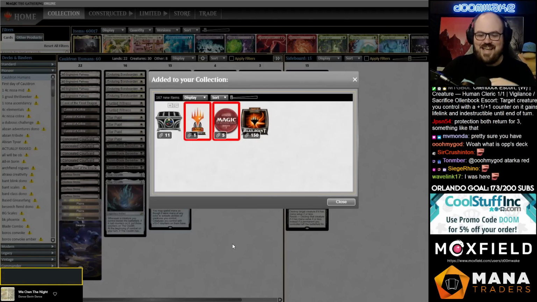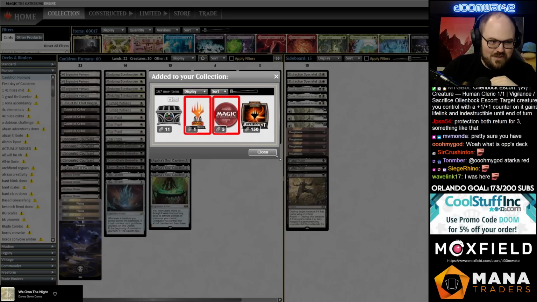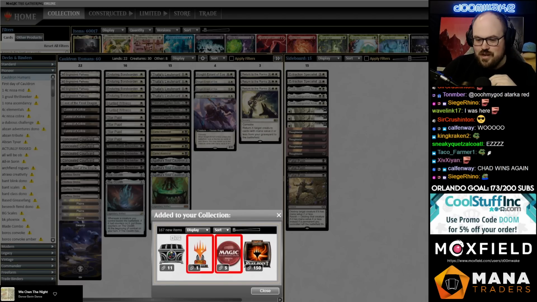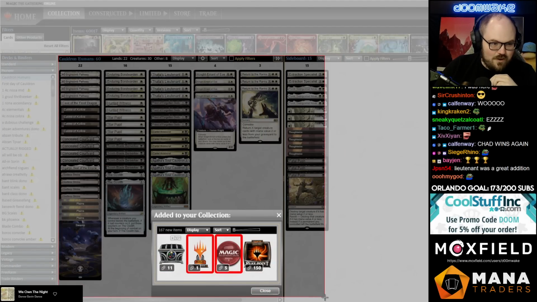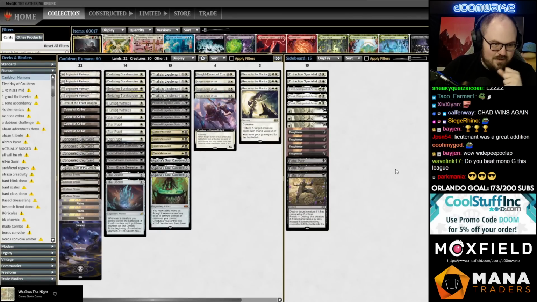Easy. God damn, dude. 5-0, first league, new brew. You love to see it. God, this deck felt really powerful. Big fan of that. Big fan of that. Let's get some hype in the chat. New brew, first league, 5-0. Shout out to Tonber, by the way. Tonber coming in with the tech.